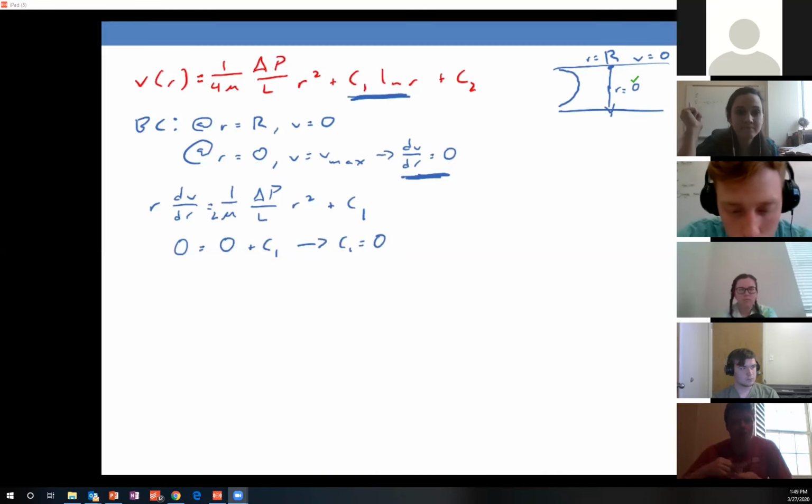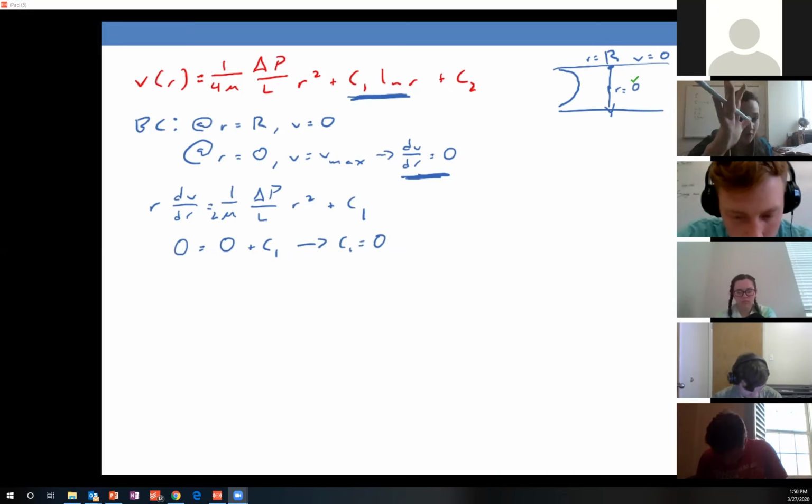Yes? If we were working through this on a homework problem, and we got to a point where we had something like plus C1 times the natural log of r, could we say, hey, look, we have a natural log of r, that can't happen, so C1 must be 0? That's valid. If you know that r can be 0 in your system, which it can be, and you end up with a natural log of r, you know that has to go away. It is valid to just say that.